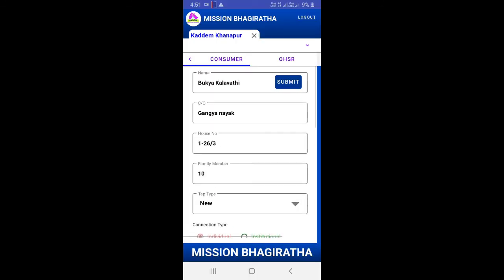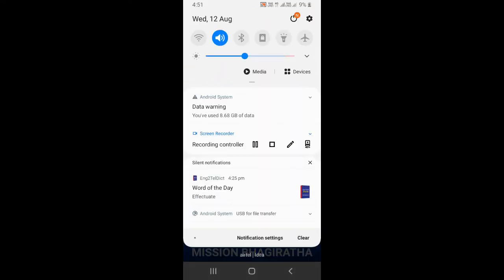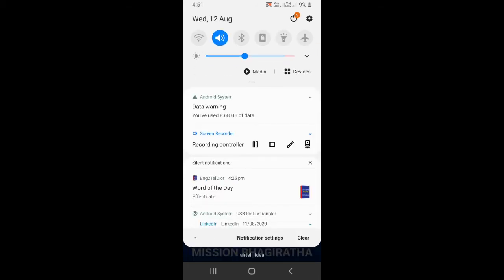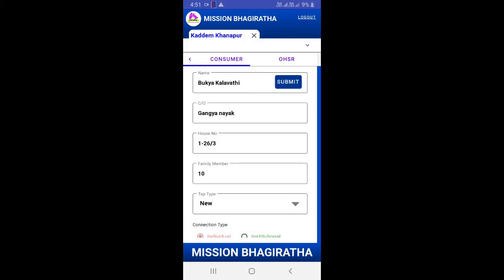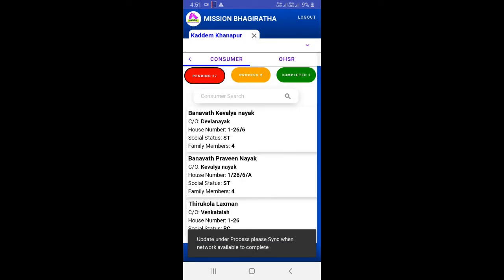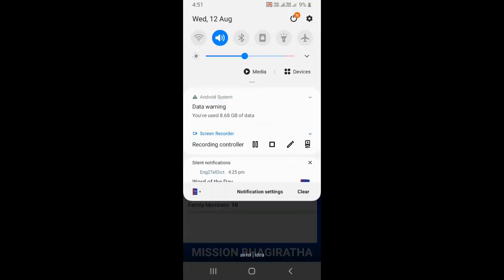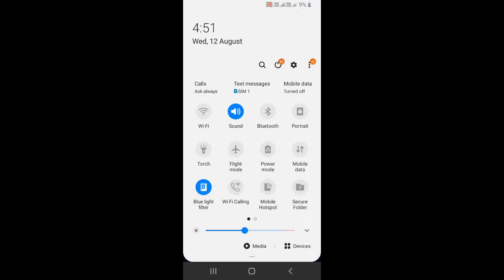it will submit. But if I want to capture in offline mode, I just switch off my mobile data and submit. It will get added to the processing section.